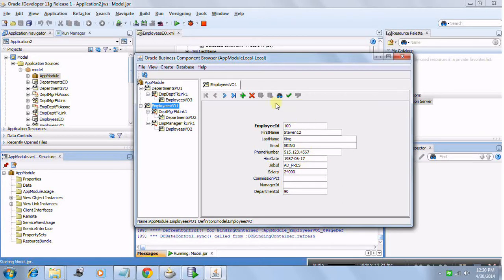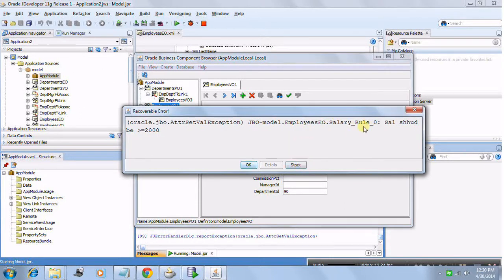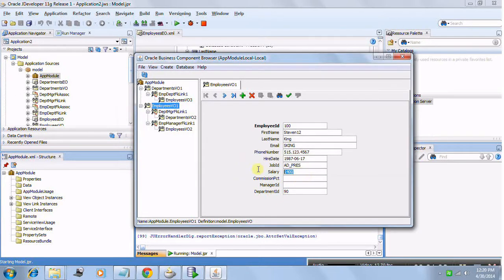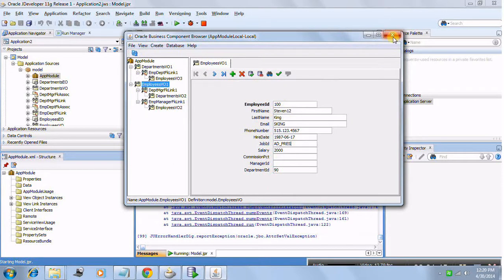So this is a valid record right now, but as you modify this, say to 1400, and as you tab out, it will trigger the validation, and our validation has run: salary should be greater than or equal to 2000. If we say salary is 2000, then it doesn't give us any validation error, so our validation is working fine.